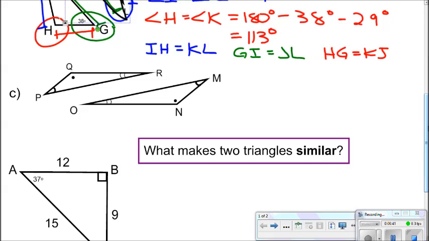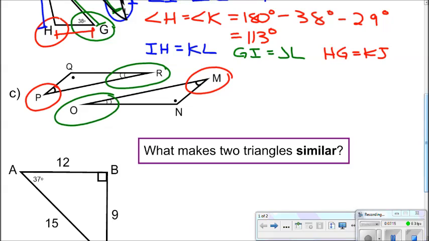So this next example for C, it's showing two similar triangles again, and showing that sometimes we don't put the values in for the angles, but we show the angles are similar by using different symbols. And so either a single curved line showing that angle P and angle M go together, or a double curved line, or the dot. So those are the three most common that you will see when we're using symbols for angles. So P and M go together because they have the same symbol.